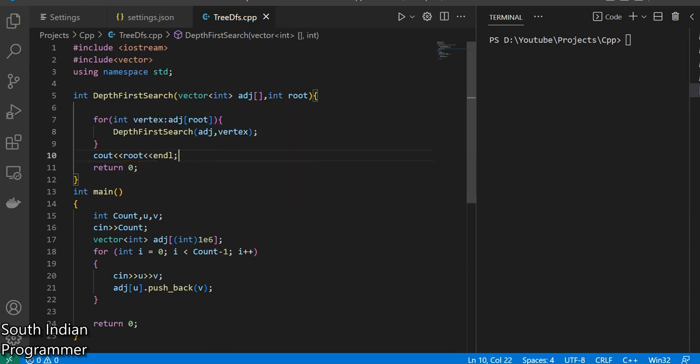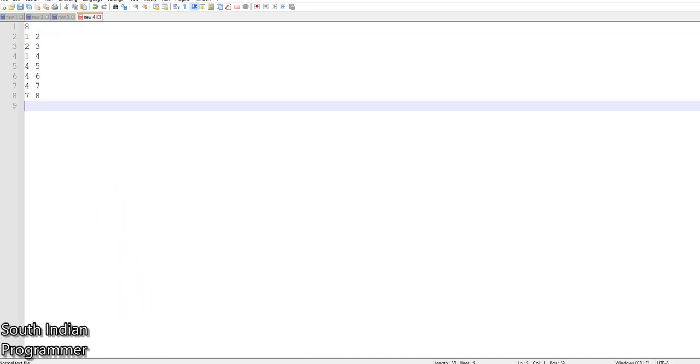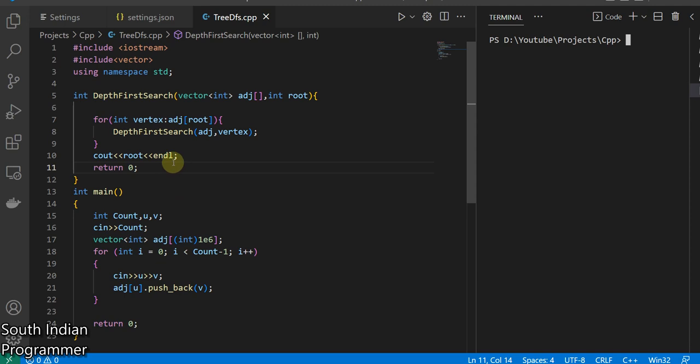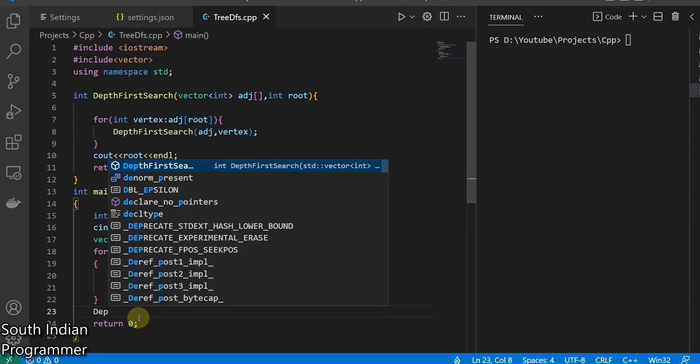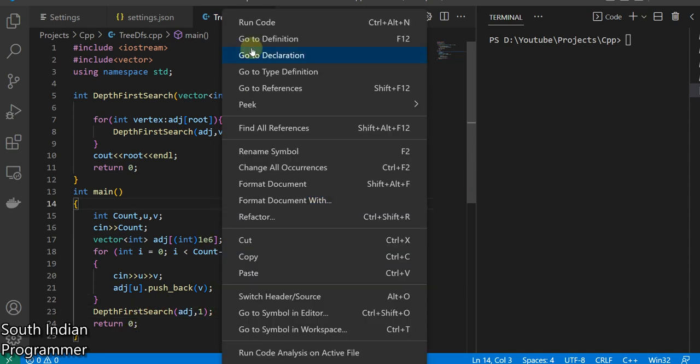Now we move back to the explanation. Let me right click and execute this code. Whatever output we get, if any changes are needed, we'll make them. After writing the function, I have to call depth first search. Here we'll write the adjacency matrix, and I'm giving the root node as 1, initializing. Now run the code.